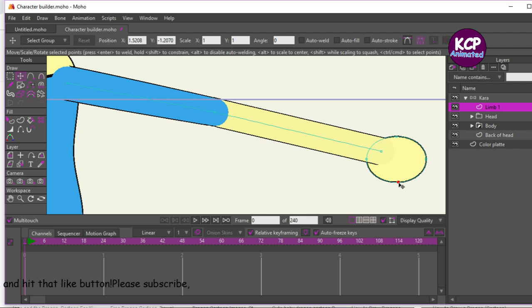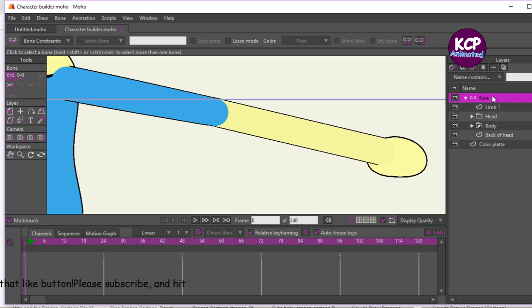It's very cool. I doubt if you can get this technique down in Flash, because with Anime Studio it just exclusively uses vector shapes.